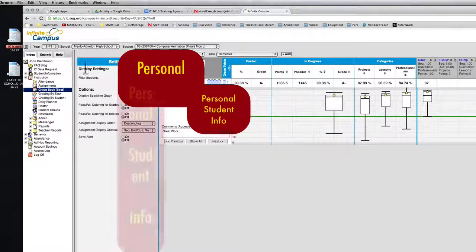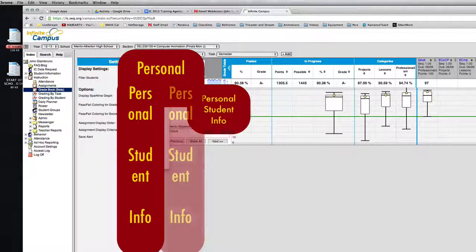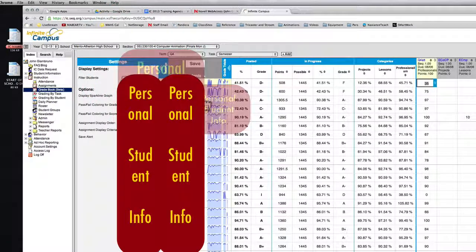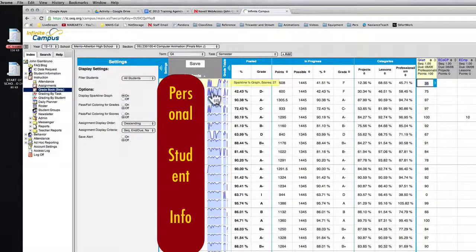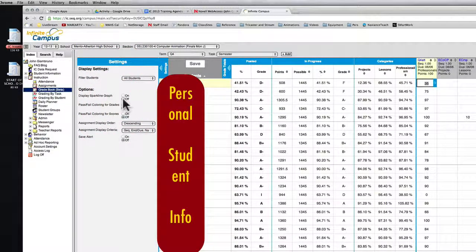All right, since I have the settings tab open, why don't I show you a few other things here. I like to turn the sparkline graph off because there are so many things that it's really just all or nothing. Here's a student that turned in most things and it just hovers around, but it's almost too small to be useful. So I like to just turn it off. It's just noise, and that looks better.